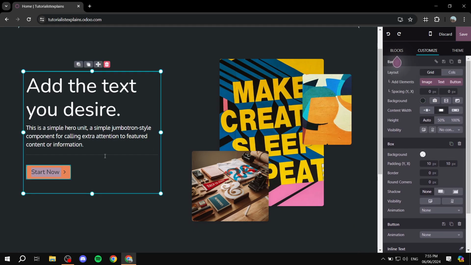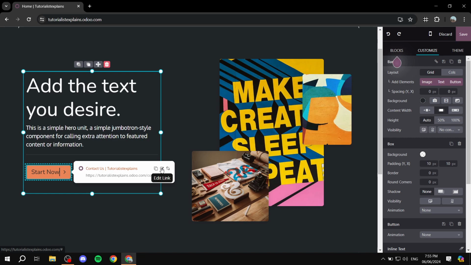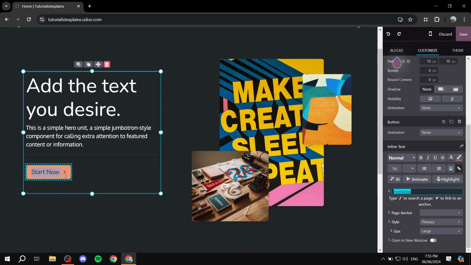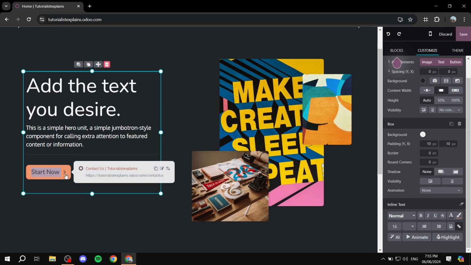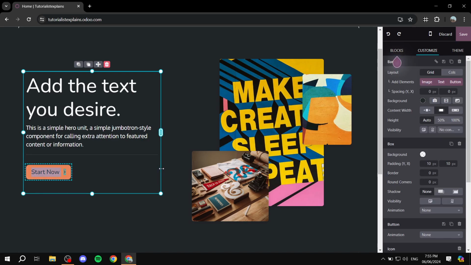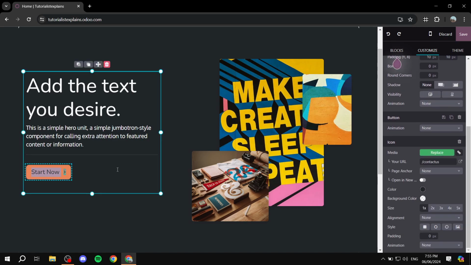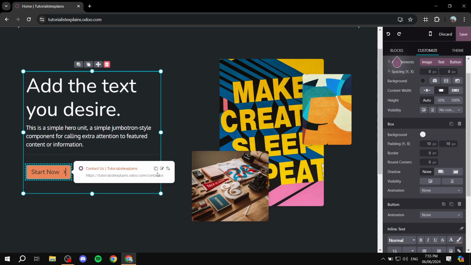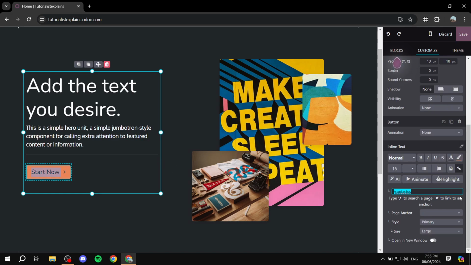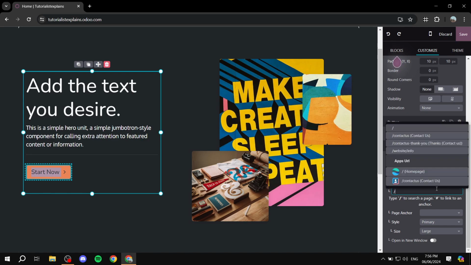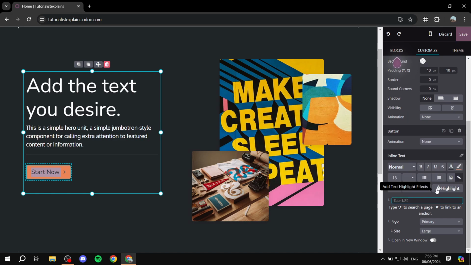So basically, to add or edit the actual link to this button, you will need to go ahead and select edit link from the tab that actually shows up. Again, click on it, edit link, and it's going to take you there, just like it did previously. Hold on, I will need to do it one more time. Edit link, and now you can see it's going to take us to the link place here, where we can actually just go ahead and set up the link. If it's a page, we can also do slash, and then it's just going to show us the list of the pages and stuff. So I'm just going to leave this empty for the time being.